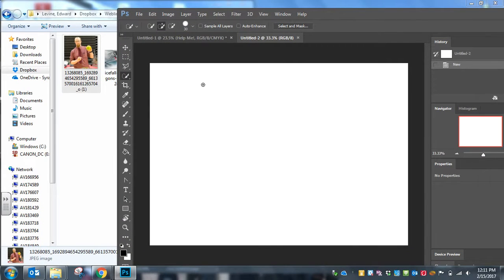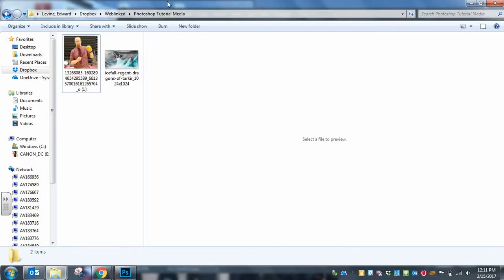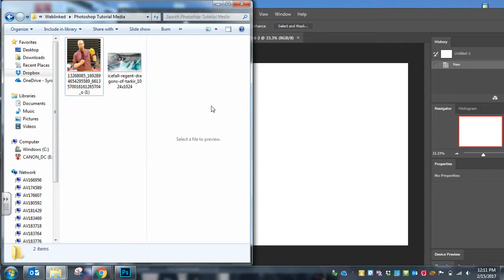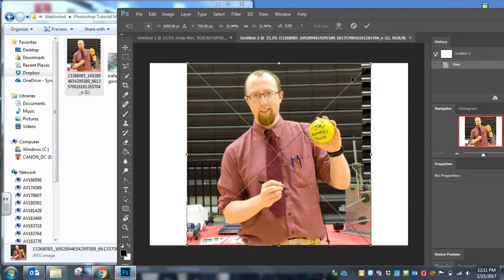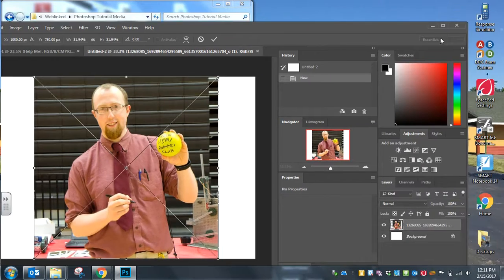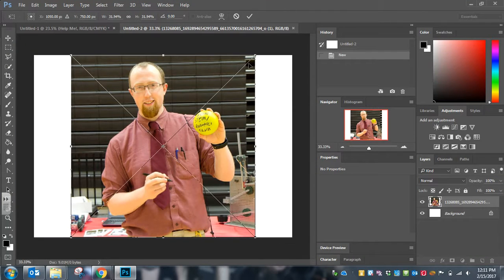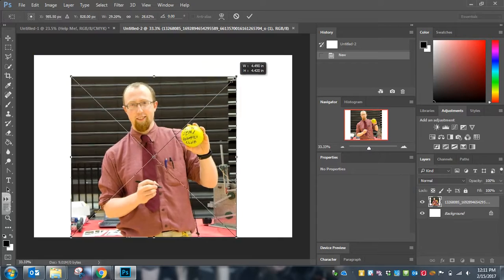I'm going to pop the Photoshop window out for a moment so I can get to my source files, and they're going to be available to download on my website. So I'm going to bring in my foreground because I'm going to do the most work to this. So I'm going to start with that. Make that big again. All right, so for now I'm going to be able to resize it.